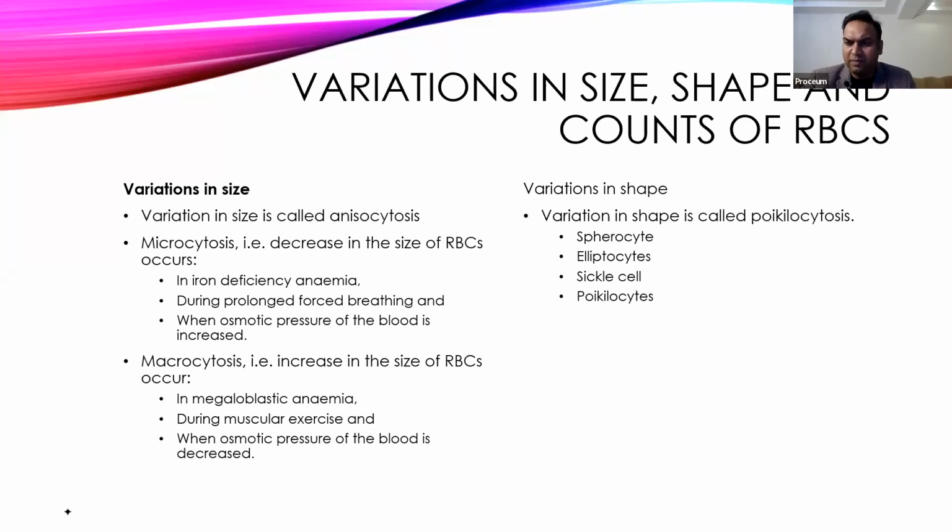Normally, the RBC is a biconcave disc shape, but with variation it can be a different shape. That condition is called poikilocytosis. And in poikilocytosis, it can be a spherical shape when there is damage to the membrane protein, that is spectrin. Then this RBC acquires a spherical shape, and because of the spherical shape, the RBC has very little surface area and it causes more wear and tear of the RBC, and that can cause more destruction.